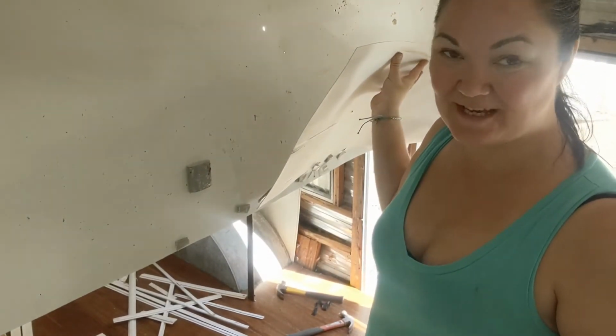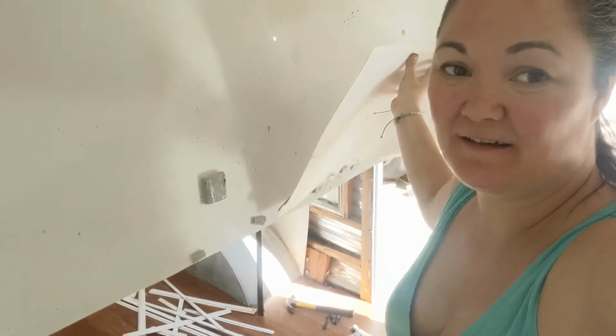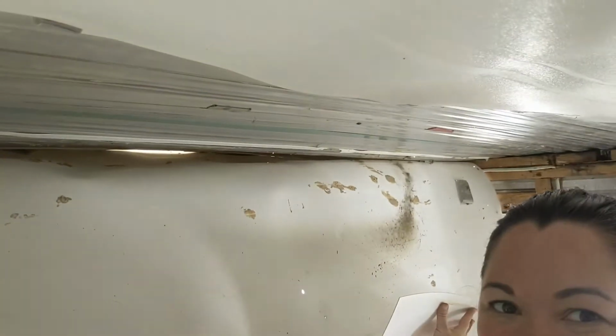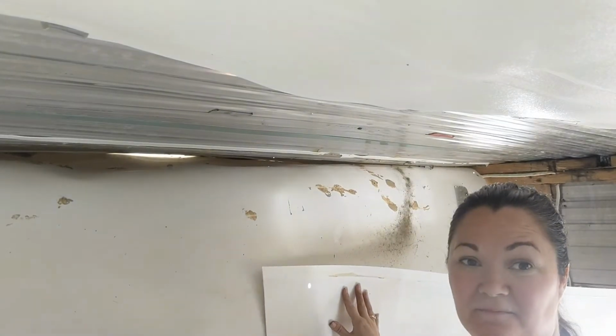I just had to show you. I'm taking down that top piece on the ceiling, the vinyl on the ceiling. I just wanted to show you. It is literally held up with duct tape. Duct tape. That's what's on this ceiling.